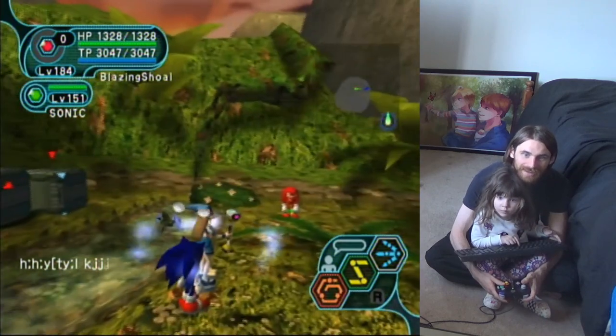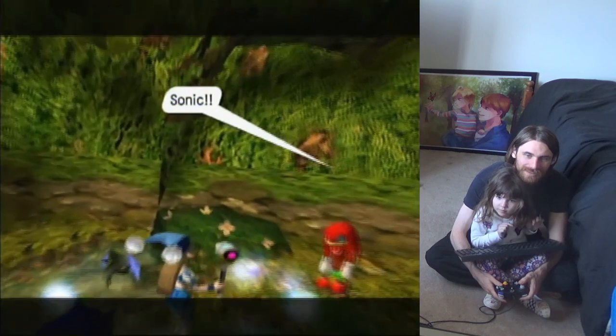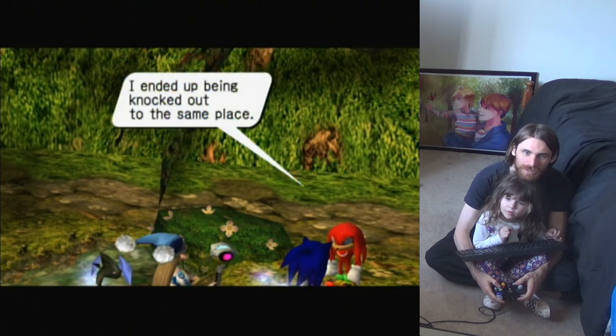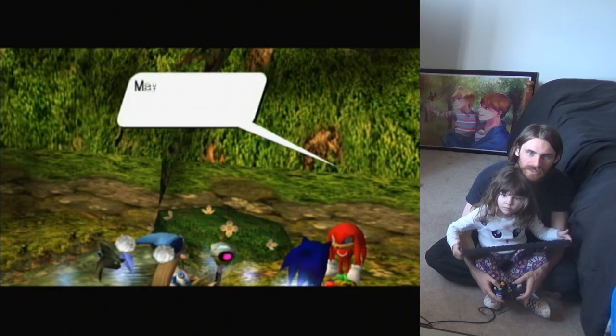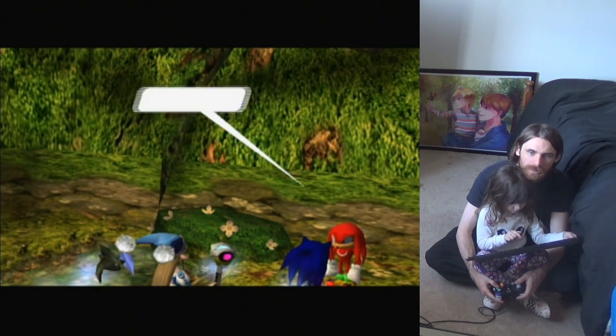Who's that? Knuckles. That's Knuckles. It's Knuckles. Sonic. Knuckles. I ended up being knocked out to the same place. Oh, it was a nightmare. But I feel some kind of power on this planet. Maybe there are emeralds on this planet. Maybe. Anyway, it's worth checking out.